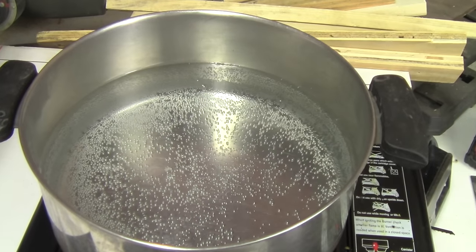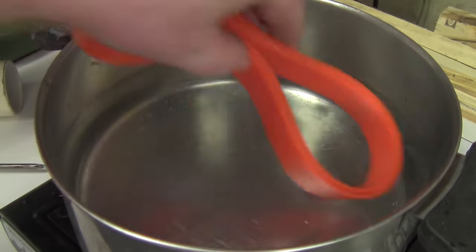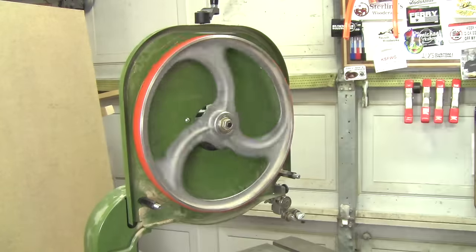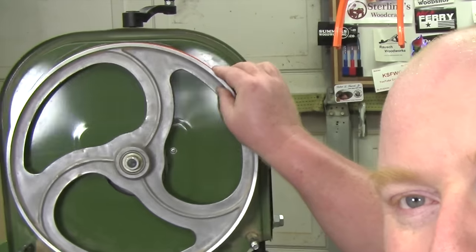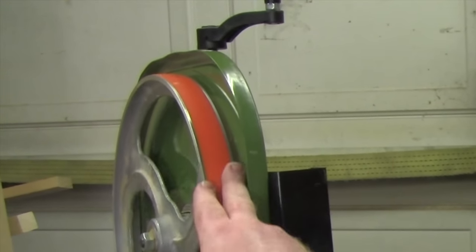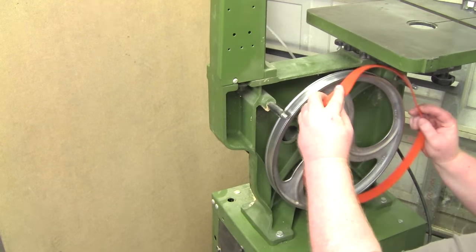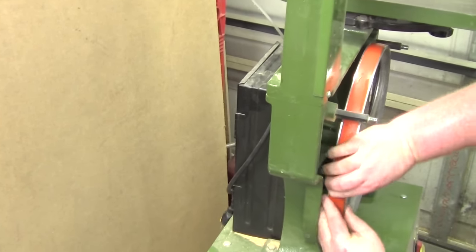You don't need to boil the water, you just need to heat it up so it's really hot and warm. Then I'm going to take my tire, set it in the water, and when it's hot, take it out and install it right onto the wheel. Once you get your tire on, you want to make sure it's on completely so that there's a crown to it — both sides will be inside the aluminum wheel. For the lower tire, heat it up in the water, take it out, shake it off, and right away install it onto the wheel. Then slide your finger along the sides to get it into the rim.